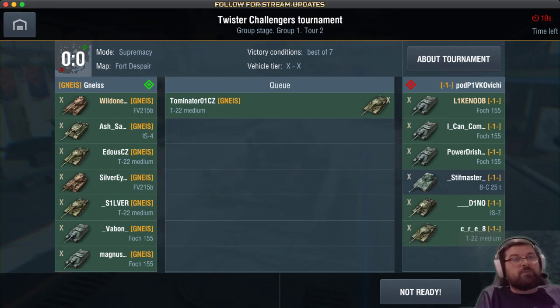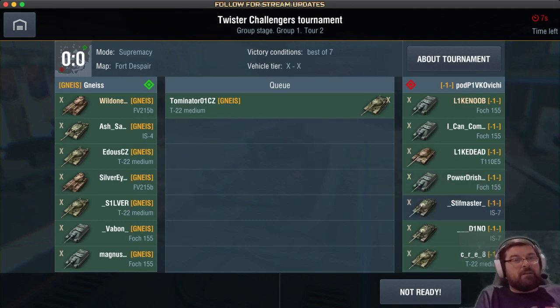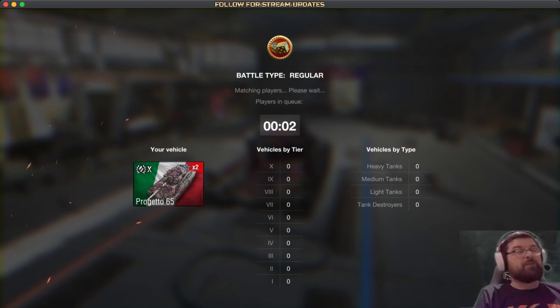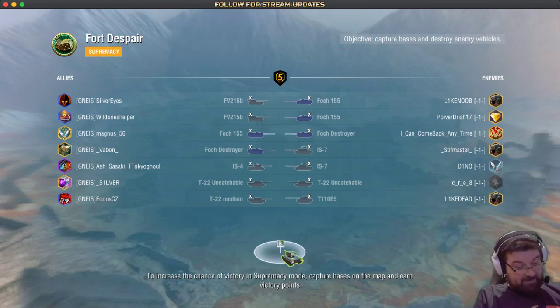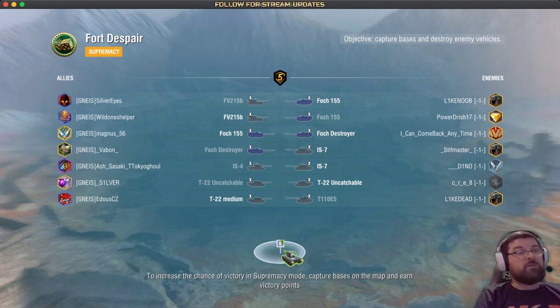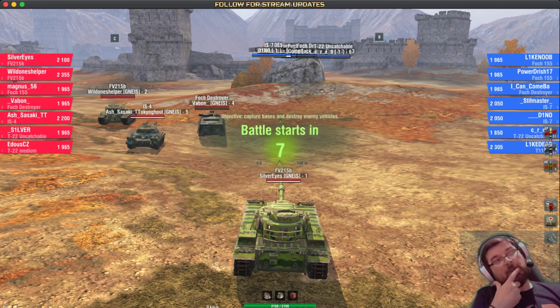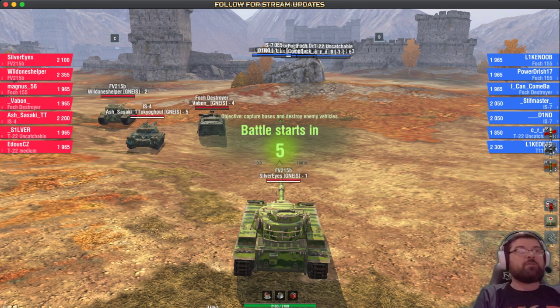Here we go. We've got an IS-7 from Dino, and we've got another IS-7 from Stiffmaster. So we're on Fort Despair. Change of map. I'd show you the map, but unfortunately, like Rolling had earlier, my strat sketch isn't working. I apologise about that, but these things do happen. So we've got a mixture of old and new meta. It's going to be an interesting one, this. I'm expecting quite a lot of action around the B and the A cap more than the C cap, but only time will tell.